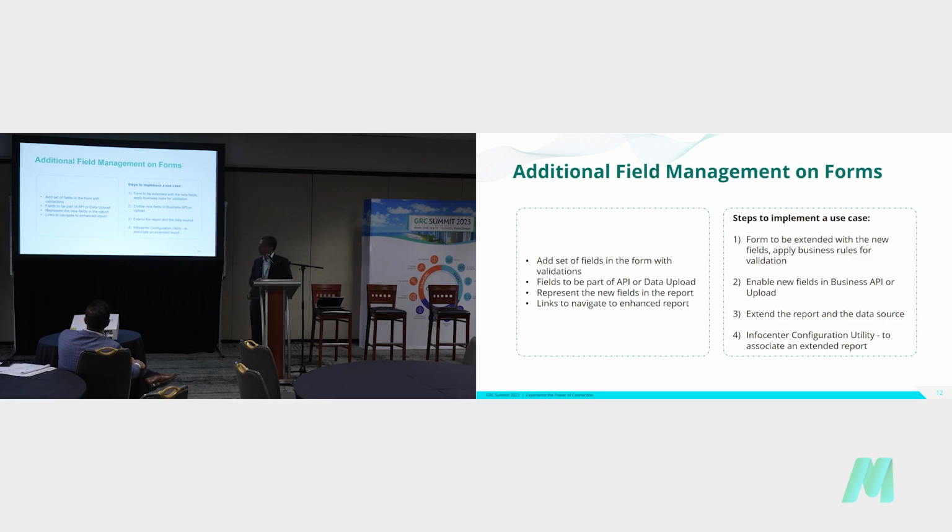Now the fields you can add to the extended form, and on the extended form you can write business rules. Again, for the rules available from the out-of-the-box, you can either turn them off or change the rule, the conditions, whatever you wanted to apply, or you can add conditions on the new fields. It can be any such combination, any changes you are doing, that is part of your extended package, including the business rules. So you're writing simple expressions as we have seen earlier. Those validations are done using the business rules.